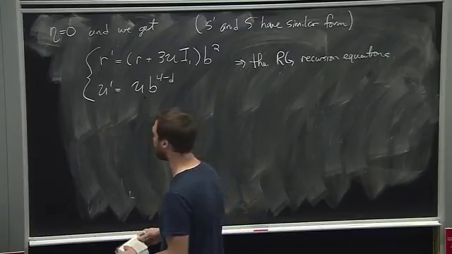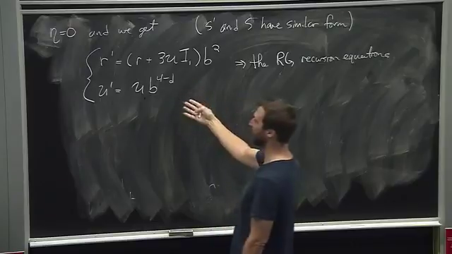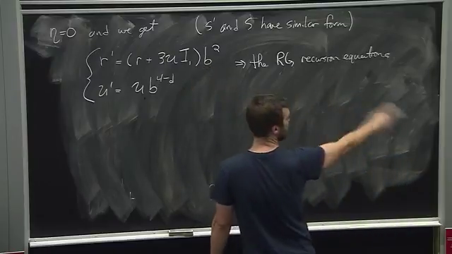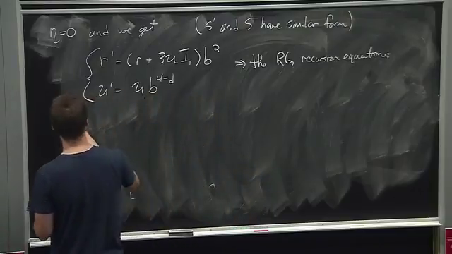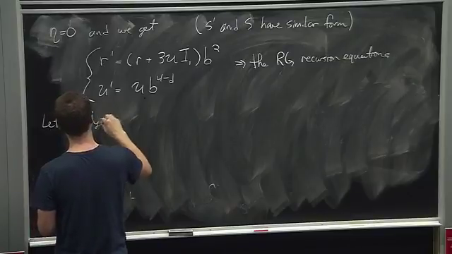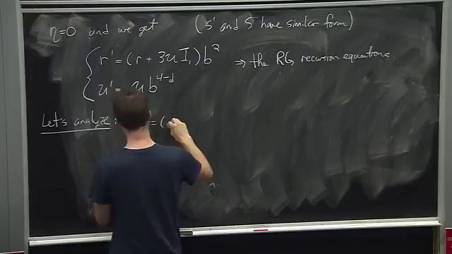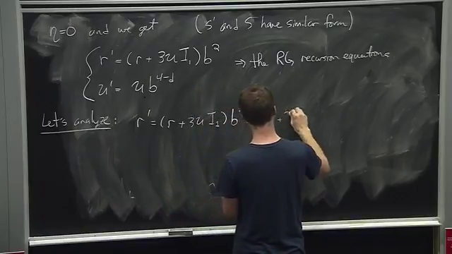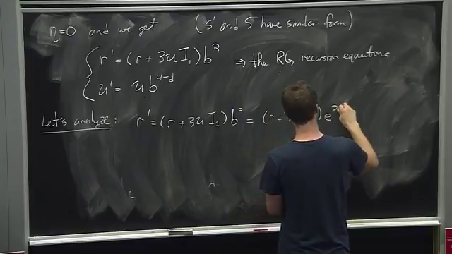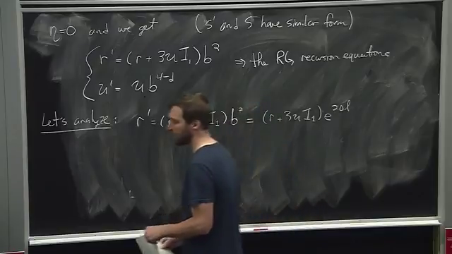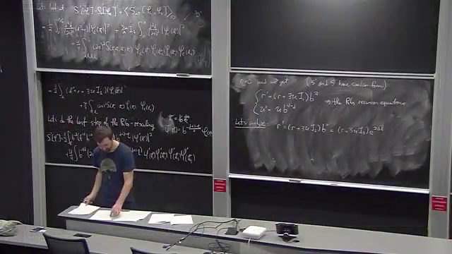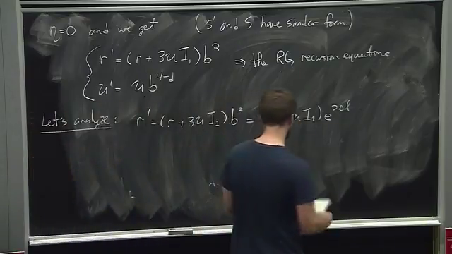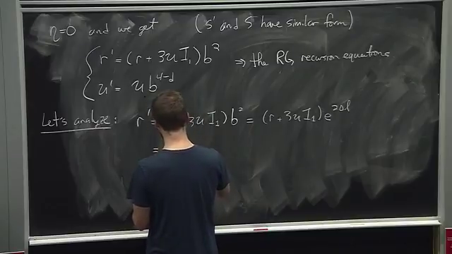Let me set up some analysis for these recursion equations. So this is what we wanted, right? All that work took a whole class, just to get these equations. Let's write them in differential form. Again, using b is e to the delta L. And again, we always assume that b is very close to 1. Delta L is very small. So we're expanding this out. That's going to give us these linear equations in delta L.